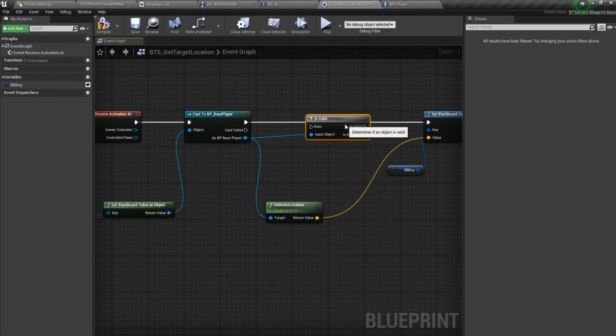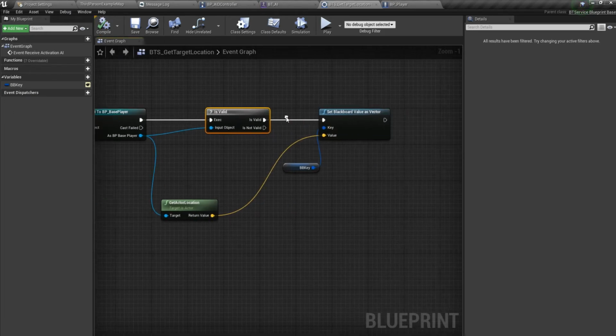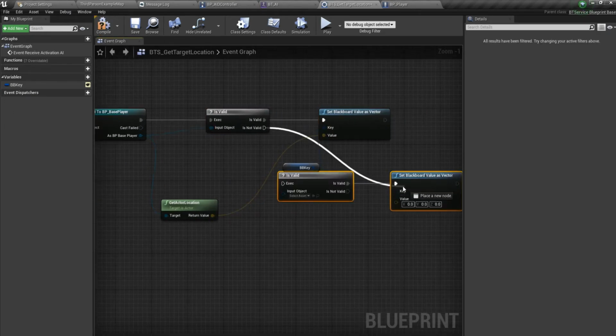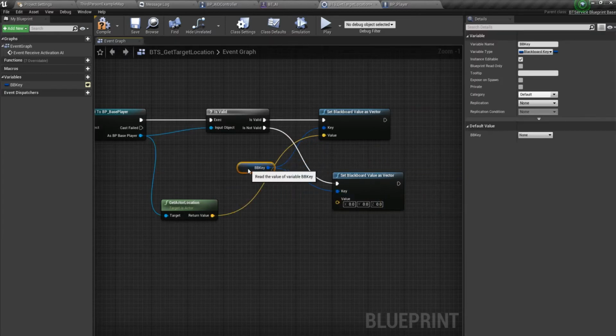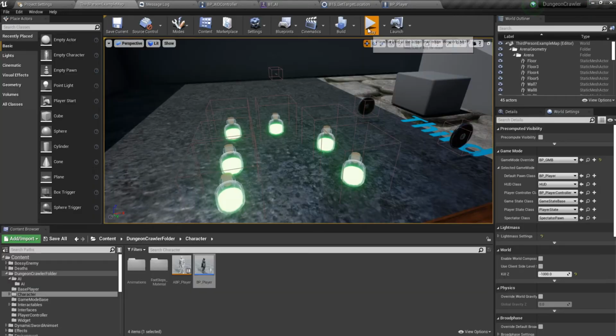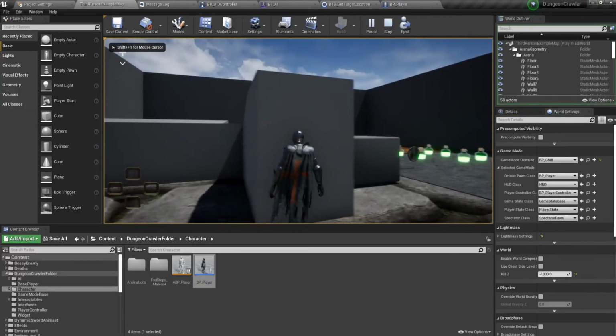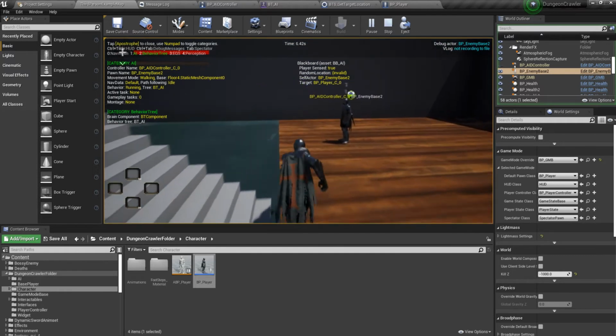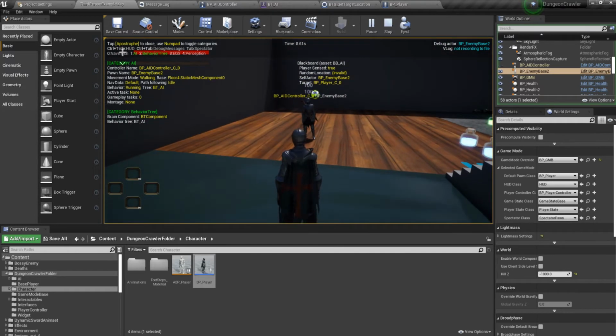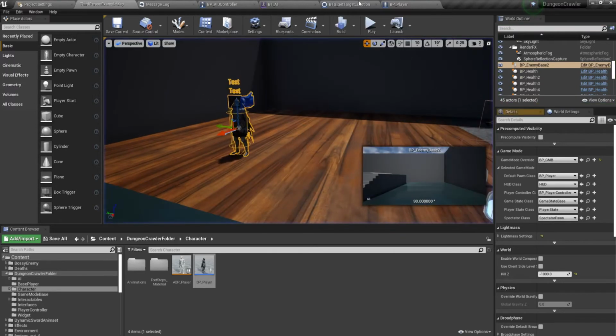Okay, if it is not, we will just return 0 variable, just like that. Now move to self.